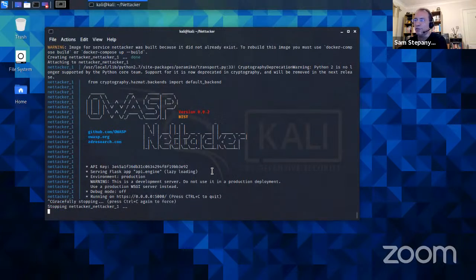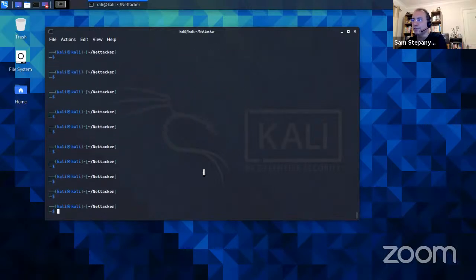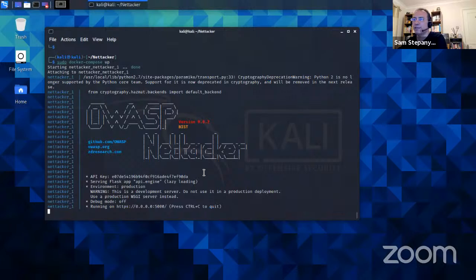So I'm actually going to Control C. I'm going to stop it because it was the first time we ran it. It was building it. If I run it again, once of course it starts the container, you will see that it no longer builds. Okay, so let's say we run it once. I want to run it one more time. Okay, and there you go. That's done. That's it. This is how quickly you can have it run in your network. There you go. And it gives me the API key.